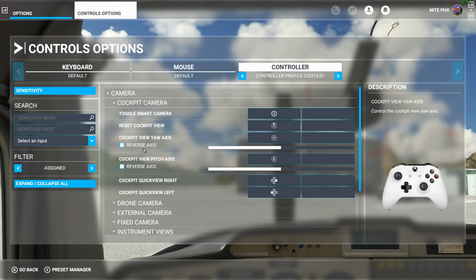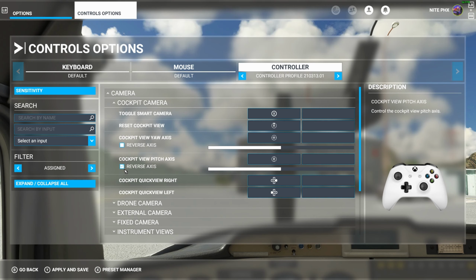Yaw is going to be left and right. Pitch is going to be up and down. You would think this would be, see, it's still kind of checked, but it's grayed out. Where this one's completely empty. Oh, I see. You move over here, it shows that you can check it, but it's not checked.